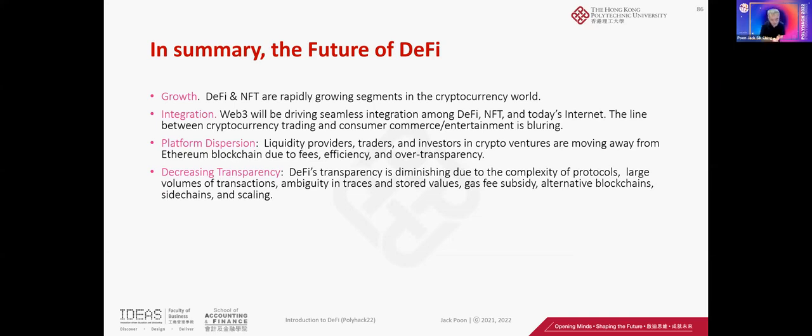The other part that is getting a bit scary is that when blockchain first came to market, one thing it prided itself on is that all the code is open source. The blockchain is fully transparent to anyone who wants to examine the transactions. Now, the problem is that the fact that it is open doesn't mean you know how to do it, partially because of the complexity. The whole thing is getting very complicated. It's not going to be easy for a layman, who in the past could go to a Bitcoin Explorer and see, oh, a coin is transferred from address A to address B. If you were to examine a similar thing on Ethereum, on DeFi, it's a much more complex transaction.